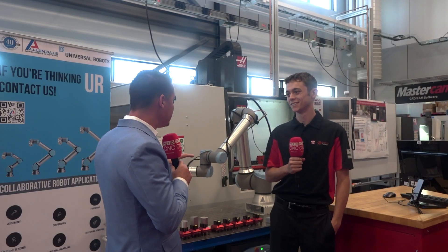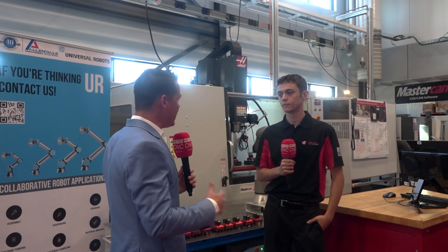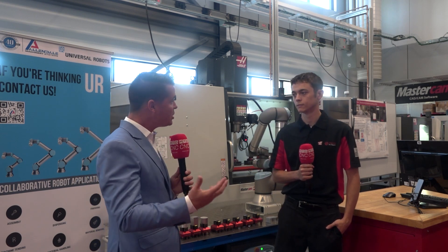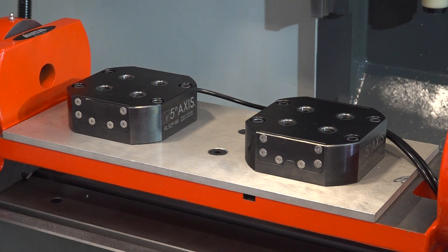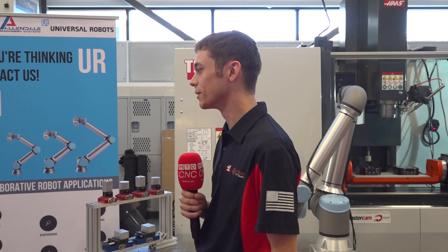I'd like to take a moment to talk about Martin Trunnion. The world we live in, we're trying to get more automated, and before we got into the five-axis world there was a lot of investment in the three-axis world, which is what I'm looking at here. However, adding a plus-two or adding a trunnion to this situation allows us to get to multiple sides. Where do you see the value in adding a trunnion? Adding a trunnion mostly gets you a three-axis machine to a three-plus-two or three-plus-one, four-axis machine — a lot more detailed parts, a lot more you can do out of one machine, and it's a lot less expensive than buying an entire new machine when you could just throw in a rotary trunnion.